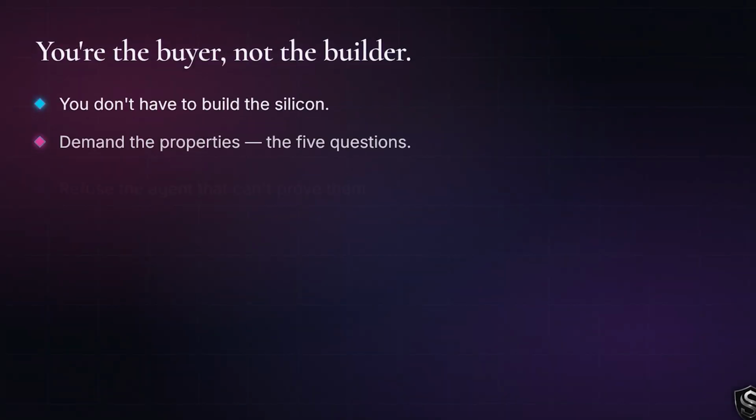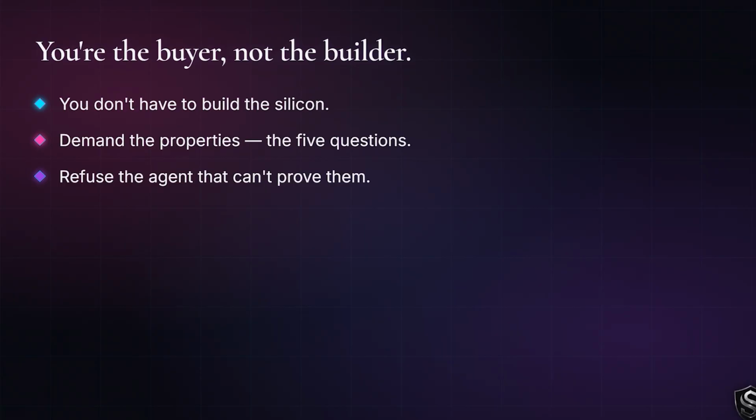So why a checklist and not a teardown? Because this is a buyer's episode, not an engineer's. You do not need to fabricate the silicon yourself. You need to do one thing. Refuse to bring an embodied agent into your home or your hospital that cannot answer those 5 questions. The power here is not in the building, it is in the not buying.